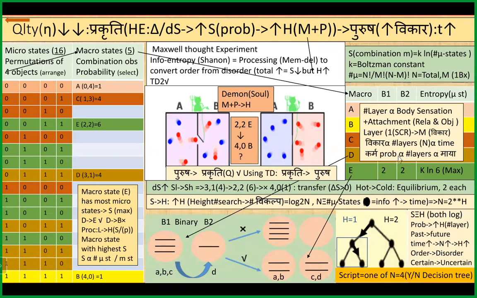And that is because the information depends on time. So the probability is that we will go towards where there is a greater number of layers. It is the same as how we go for the number of microstates. There is a probability that the macrostate will go where there are more microstates. In the same way, we will go where there are more layers, so there is more Maya. This is what entropy is trying to relate to the vikar of the soul.